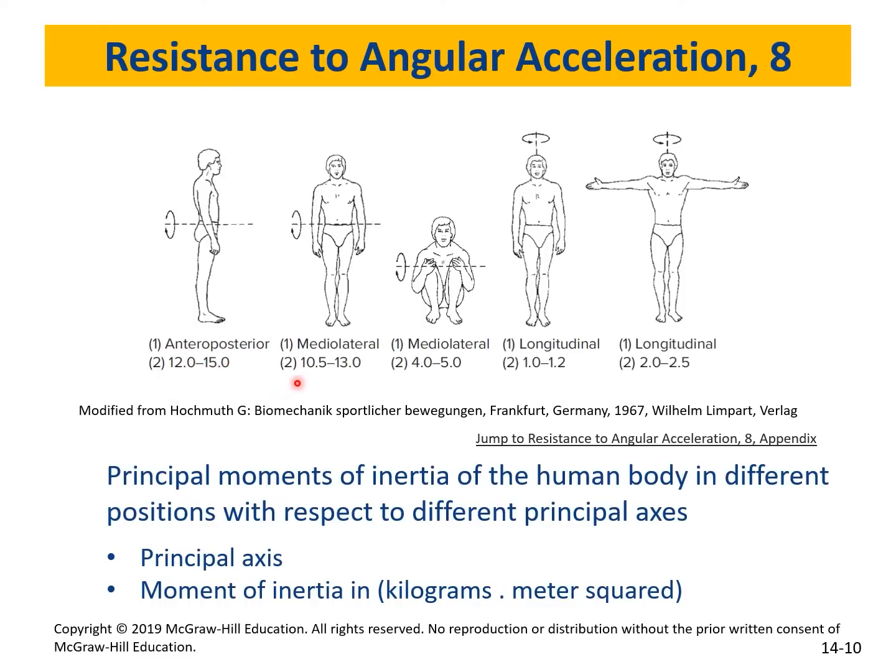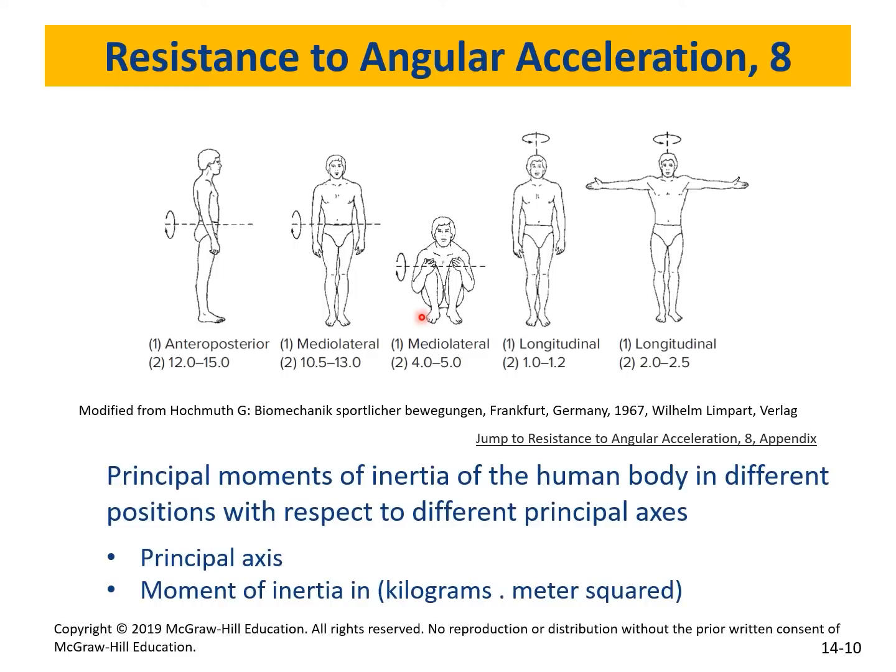Now, if I'm rotating around, what axis is this? Sagittal axis, right? That's the sagittal axis, not the sagittal plane. And I'm rotating around that, flipping forward, like this. I still get 10 to 13. So that's medial lateral rotation. Now, if I tuck myself in, what is happening? My masses are going in, so the distance is smaller, correct? Between the mass and the axis of rotation. Your moment of inertia will be very small.